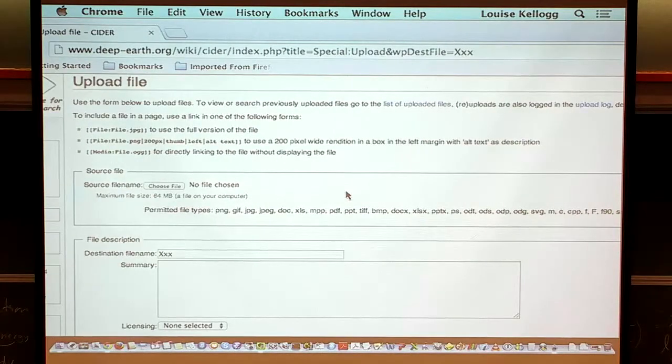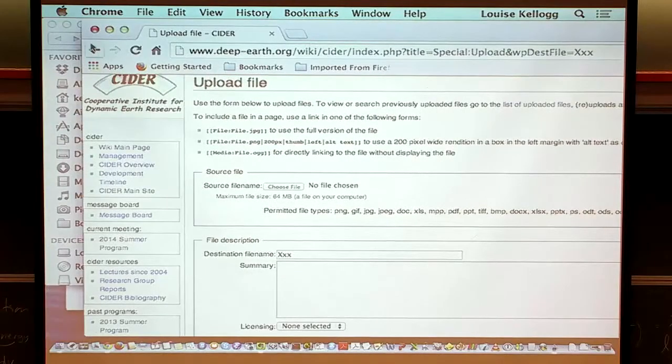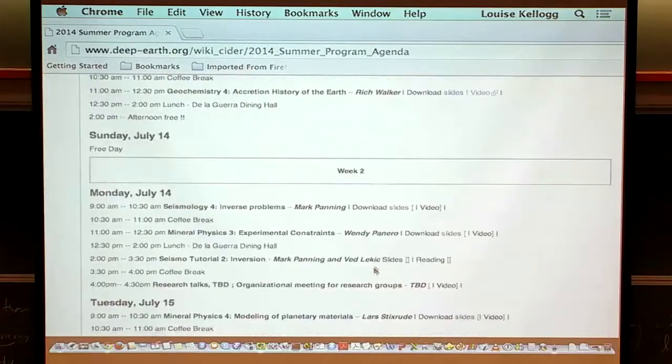Once you've uploaded them, you can do this again. You can upload from here, and they'll be attached. I think you have to edit this website.